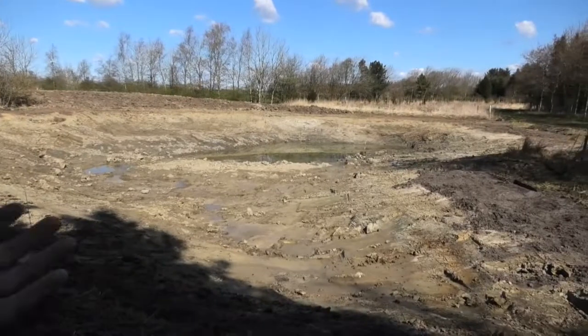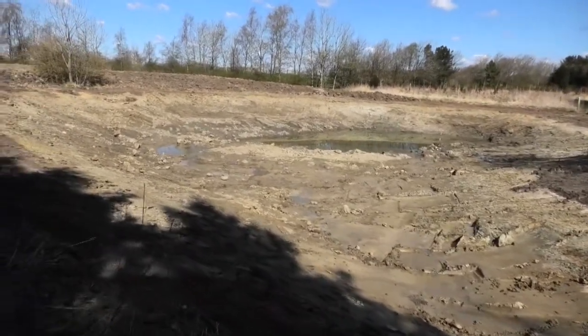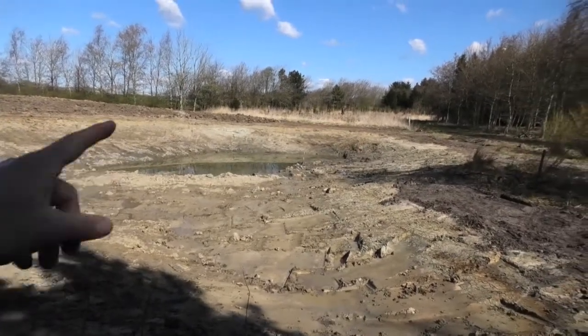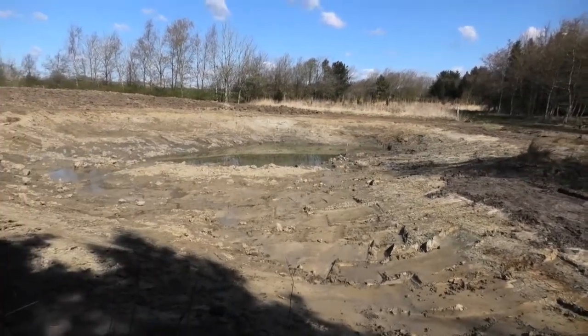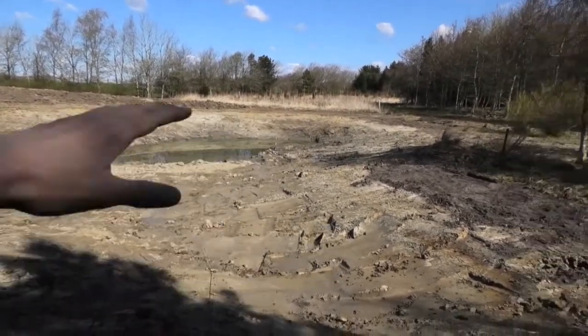Before we look at the animals, I want to show you something. I've told you I have my own forest at five acres, but in the last few weeks we have been digging with some huge machines because I have gotten my own lake. Take a look - I know it's not much of a lake at the moment, it's just a big hole in the ground, but over there there's already water, about one and a half meters deep. Maybe in a few months there's gonna be water all over the place.